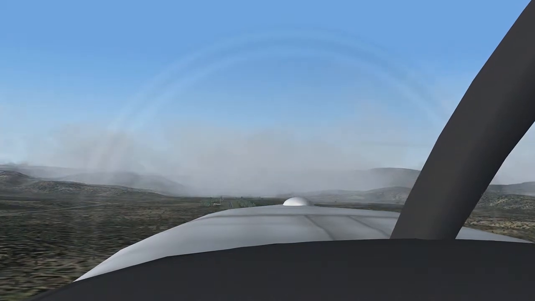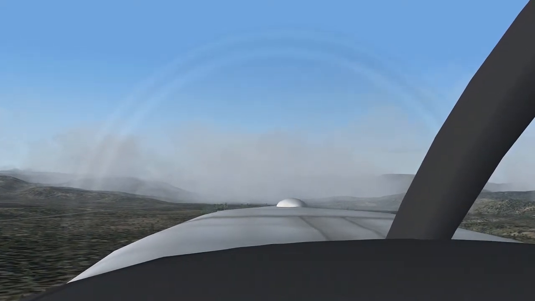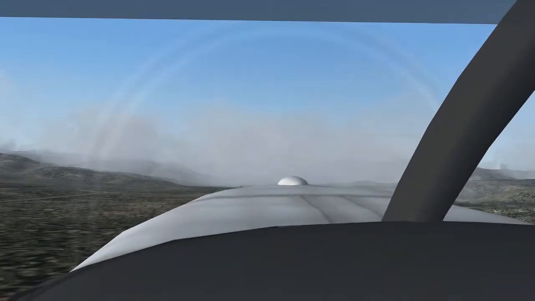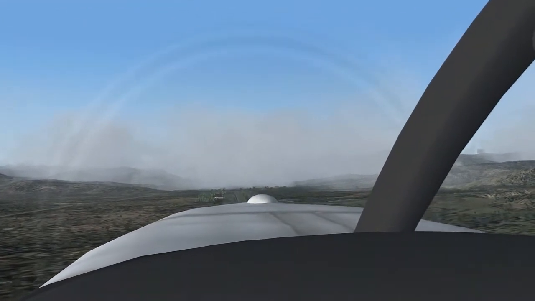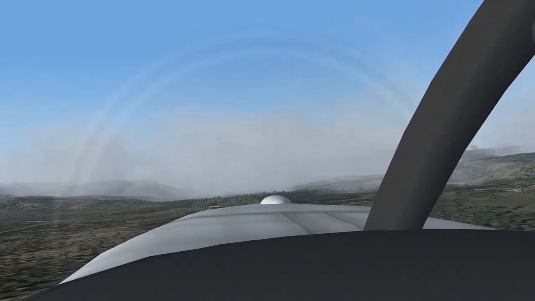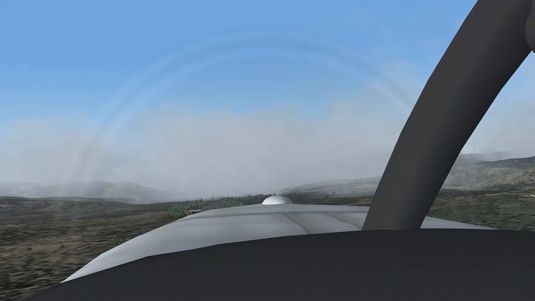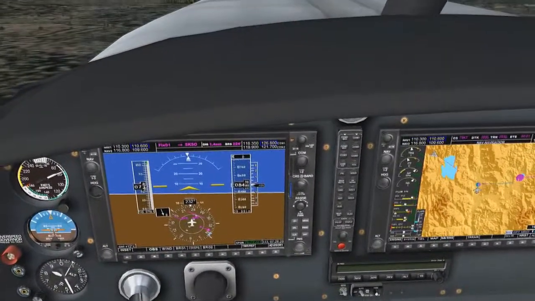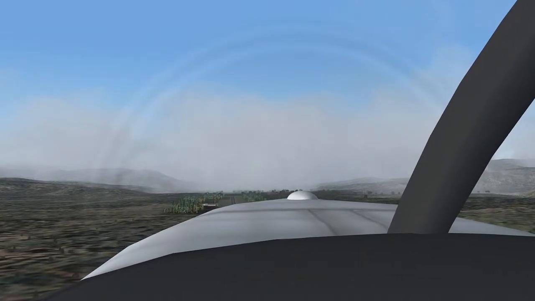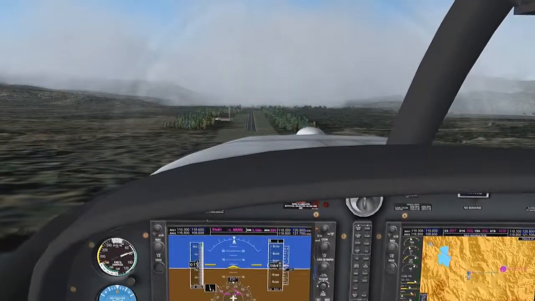I think I got it under control here. Oh, sure. Throw in some clouds. Let's make it even worse. I come in too low. Actually, what I'm doing is I'm purposely flying low so all the villagers know that their mail is coming in. That's what it is. Now we'll act like we know what we're doing.